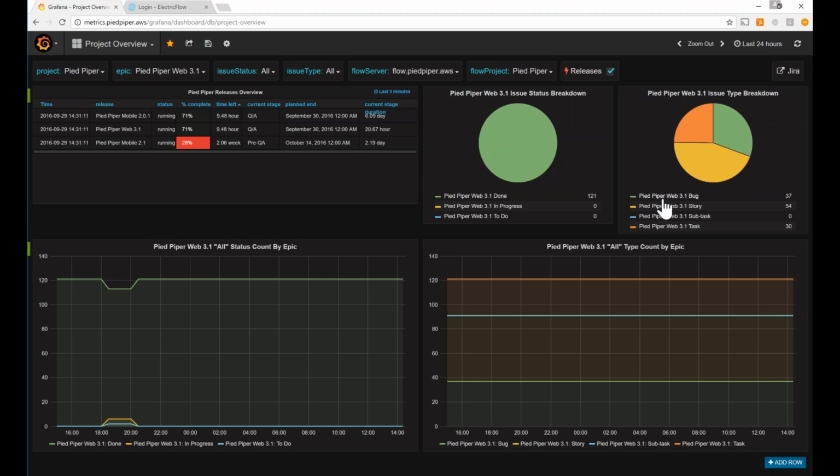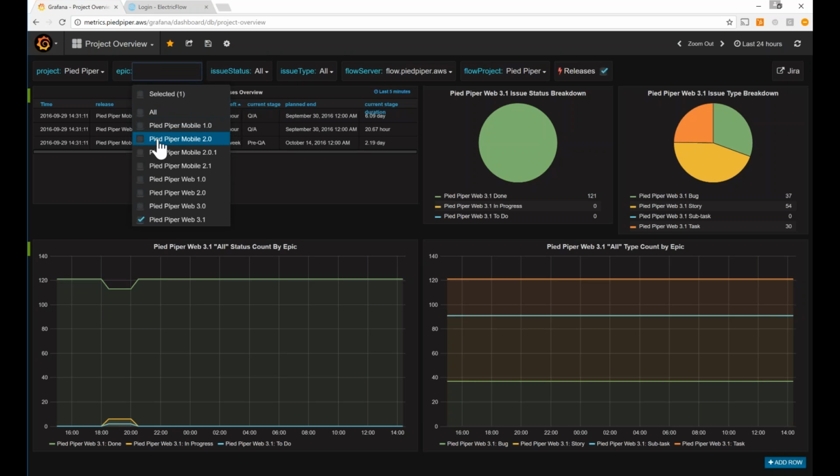Moving to the bottom left widget, our status count by epic. This graph is an easy means of looking at issue status. I know where I was, I know where I am, I know where I'm heading in my workflow. Moving over to the right, I'm looking at my issue type based on epic over time. Don't get confused too much by the graph. It's a stacked graph, so the values build upon one another. The important thing is to understand that it lends itself nicely to seeing trends. In our case, 3.1 is looking pretty good. Things are on the up and up. However, we know that 2.1 has an issue, and we still need to figure out why.